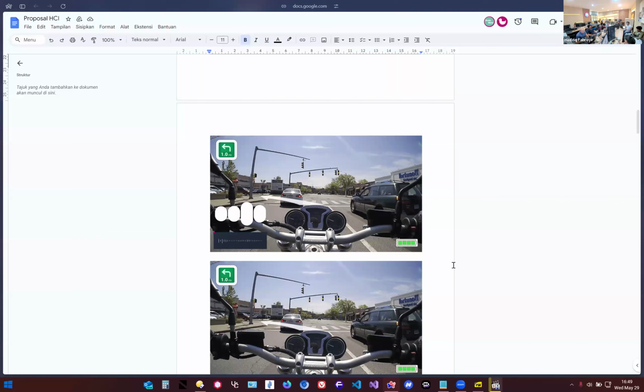Because the other consumes too much real estate of your display. What if it's smaller? Is it still better to use the one below? Yeah, I think it's still okay. I usually use both of them.